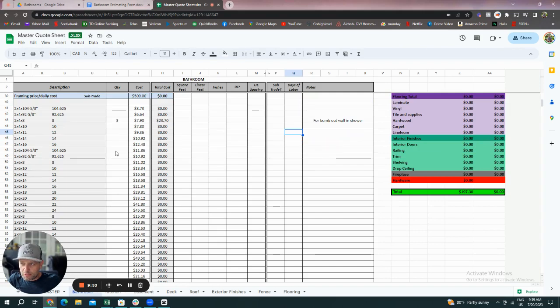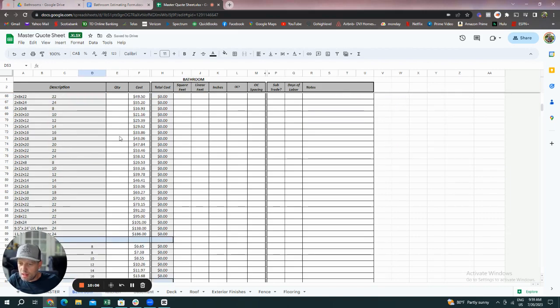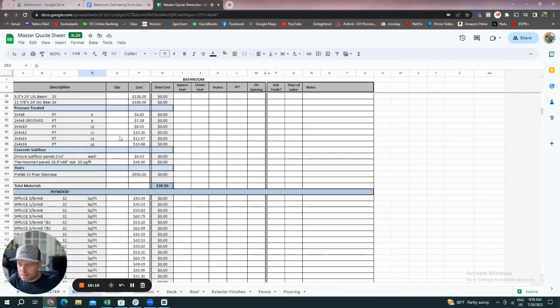Okay, so that's about it for the framing. There might be, when we tear off drywall, there might be some studs to fix or replace there. So you might want to increase that to 5, let's just say, for quoting purposes. Other than that, everything's for framing is done. So we can skip that section.